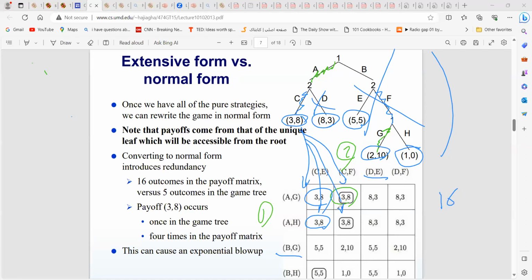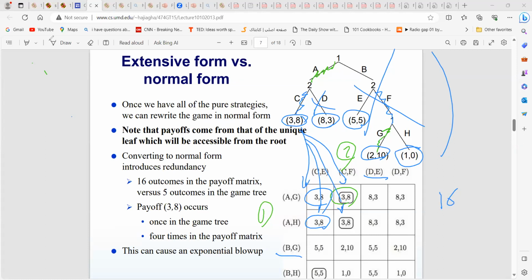We have seen the same thing. If you remember in the Braess's paradox, we had the same thing as well. We said that there are 1,000 drivers, and each of them can take two things. If you want to represent it as essentially a matrix in explicit form, of course, you can do that. But then the size of this matrix was 2 to the 1,000. So in some sense, normal form game is very powerful. This is a very good way, essentially, to consider and define the equilibrium concepts. But sometimes we may have a more implicit, or more concise form which represents the game in a better form. And the extensive form is one of them.